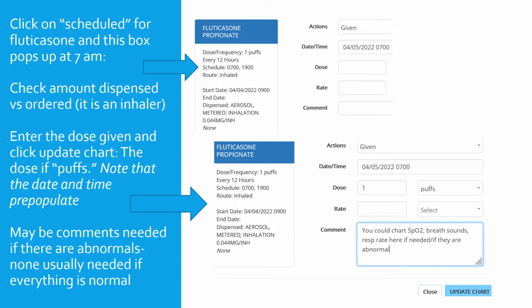And then the dose is not milligrams in this case, it's puffs because they order one puff. And then comments can be put in if there are abnormal things that you need to talk about, perhaps the SpO2, breath sounds, respiratory rate, whatever you may need here if it's abnormal. If it's normal, usually nothing else is needed.